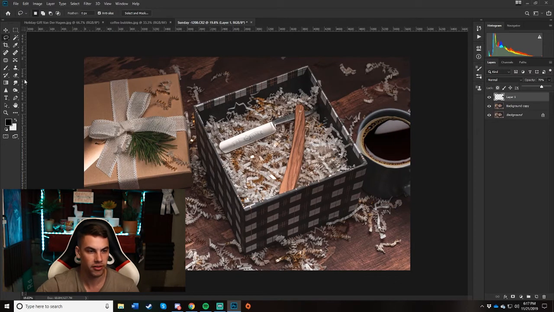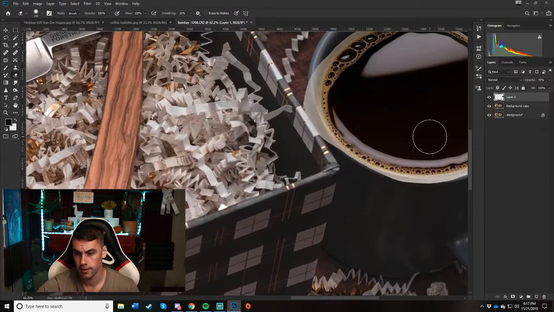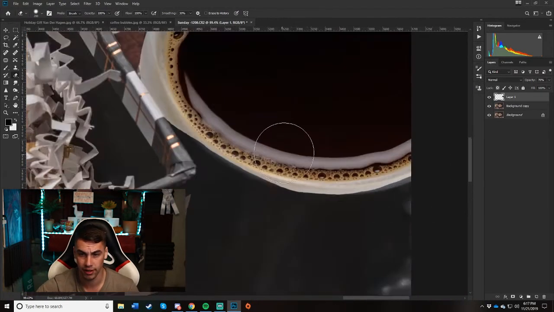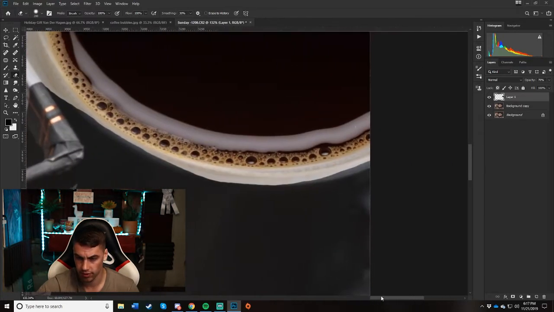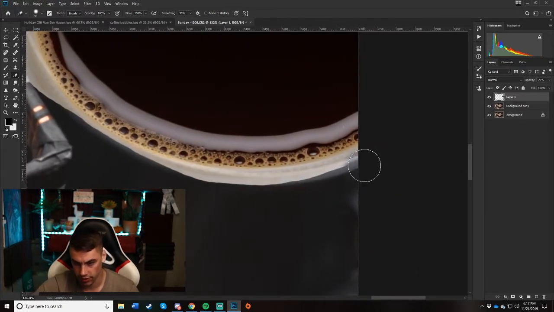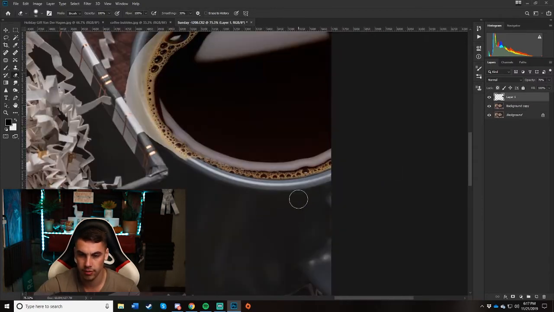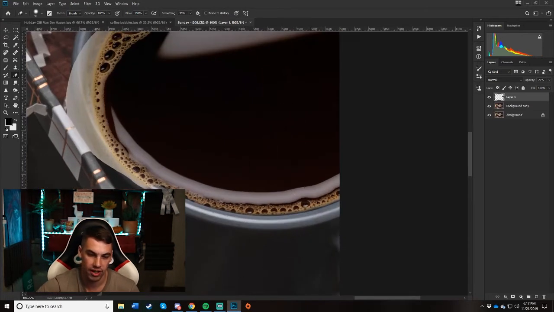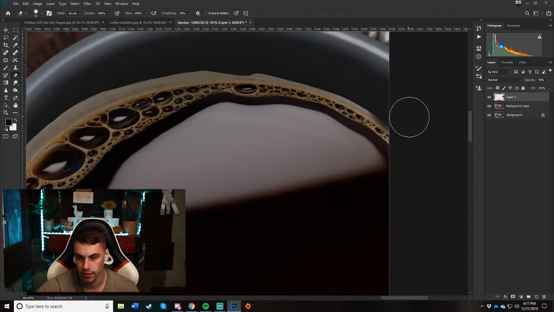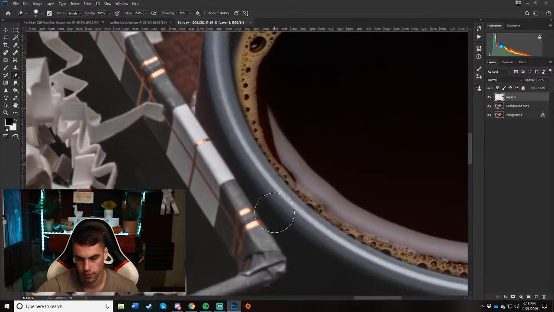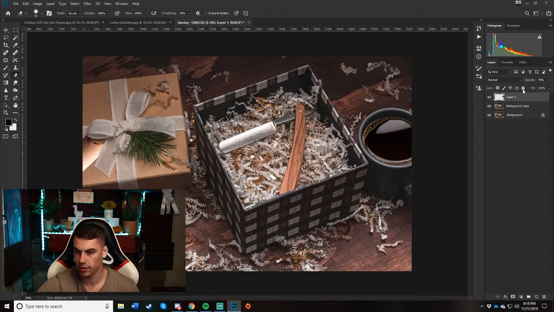So now we're gonna keep the transparency. We're just gonna grab an eraser tool. Make sure the eraser is roughly 50% hardness, 100% opacity. And you're just gonna come over to the side here, shrink the brush size down, and you're just gonna erase where the mug should be. And if you go in a little bit, it gives it a little bit more realistic perspective because it's going to have a shadow cast across here. And just like that, now we have a cup of coffee in there.